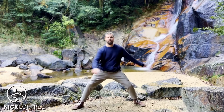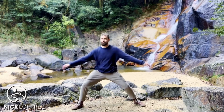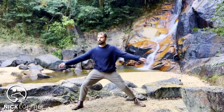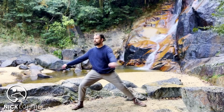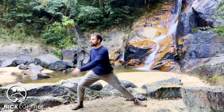Let's do it next with a wide stance, feet quite a bit wider than shoulders, and shifting our weight now from side to side. Always shifting to the side of the hand that's going behind you. Continue to wring out the spine gently, getting some movement into the body to improve circulation after a static night's rest.